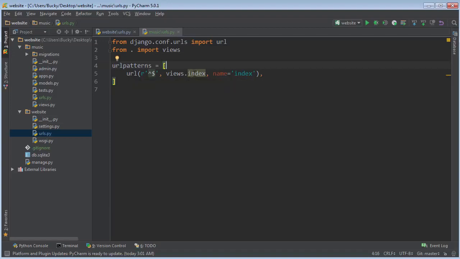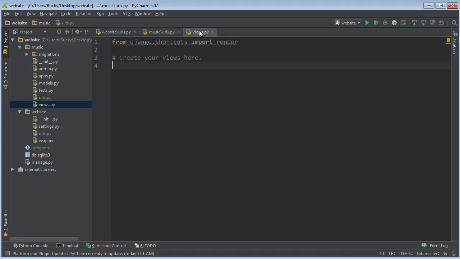So it's giving us a little warning, says, hey, you told me that whenever the user requests this, I'm supposed to deliver this view. All right. Yeah, that view doesn't exist yet. So can you go ahead and create it? And that's what we'll do right now. So actually just go ahead and delete all this.